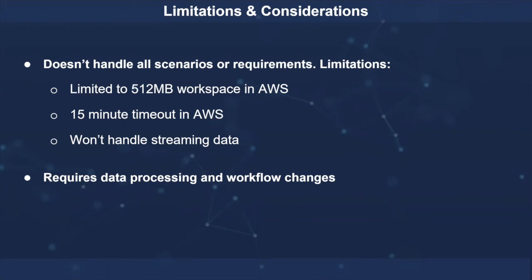The other problem here is that we're doing a 15-minute timeout, because that's the maximum amount of time that a Lambda can live for. If you hit that timeout limit, if it completes at 14 minutes and 59 seconds, your job will complete. At 15 minutes and 0 seconds, the job will shut down and your function will not complete.